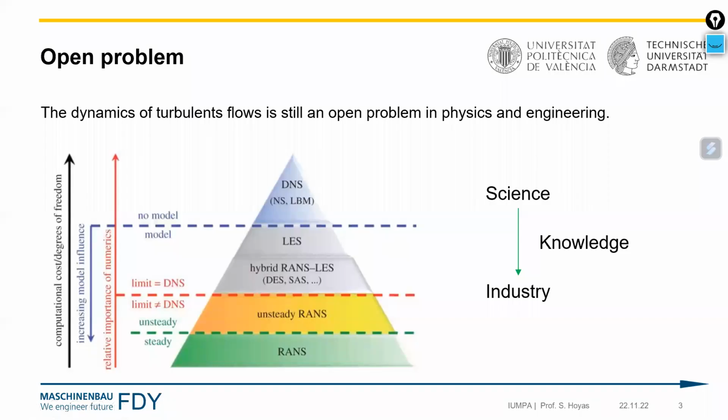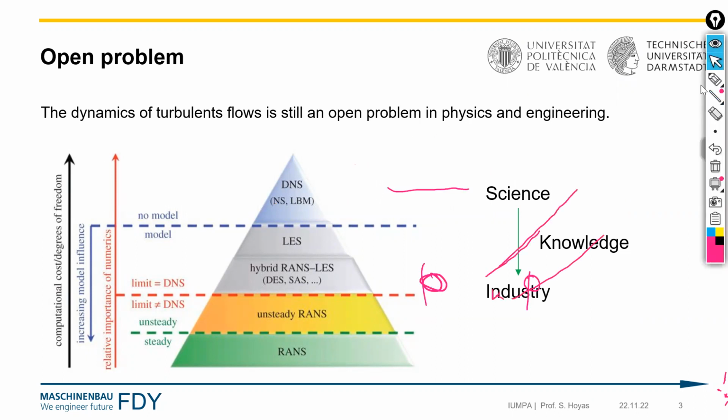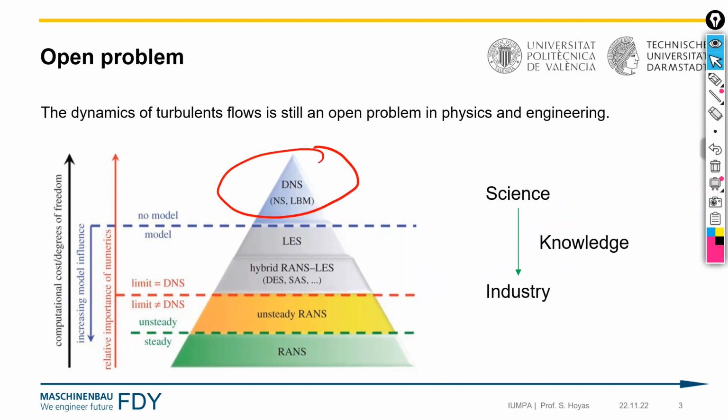So first, as there are people from many different fields here, let me give you a very short and very brief introduction to fluid mechanics. The point is that fluid mechanics is an open problem, and it has been open for nearly 150 years now. Computationally speaking, there are 2 different things. First one is what we call DNS, direct numerical simulations. For direct numerical simulations, which is what we are doing in this project, we are solving the Navier-Stokes equations, which are very nonlinear, very big, and so on.